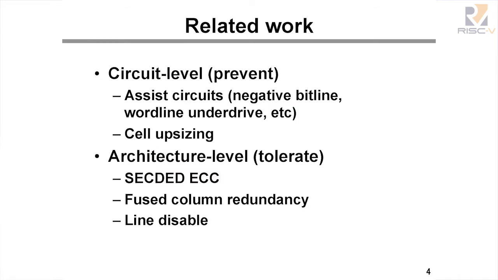So there's been a lot of related work at the circuit level. There have been a lot of publications over the last 5 or 6 years on these assist circuits. They go into the SRAM periphery and generate extra voltages that will either overdrive or underdrive the gate voltages of transistors. That allows it to overcome the process variation of the devices and lower the minimum operating voltage. There's also cell upsizing, so you can switch from a 6-transistor cell to an 8-transistor cell. This is expensive in terms of area, but you can operate at a lower voltage.